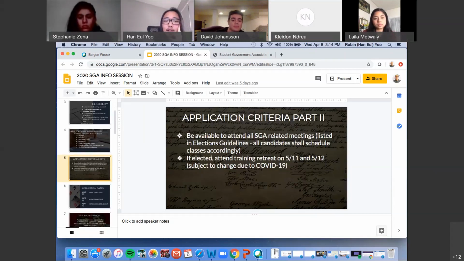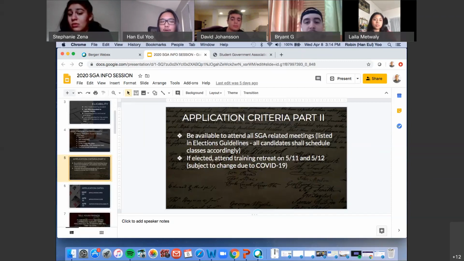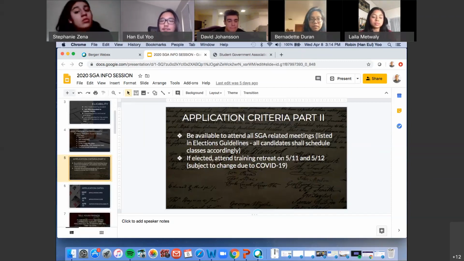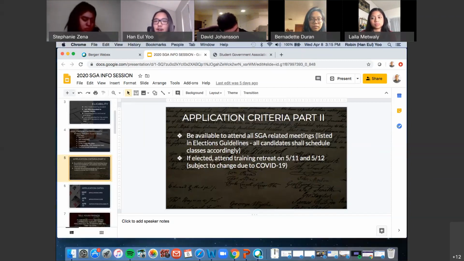So this is maybe more important than the eligibility, once you get in, it's very important to know what you're getting into. This is a commitment, which is why we make it known in your application all your responsibilities in the Constitution and bylaws, but also in the application, specific dates. If you have a trip planned, don't take this possible position from someone else that can make those commitments, because that will be an issue.